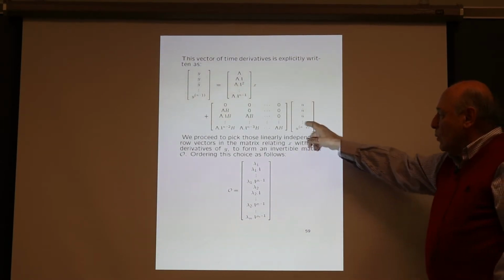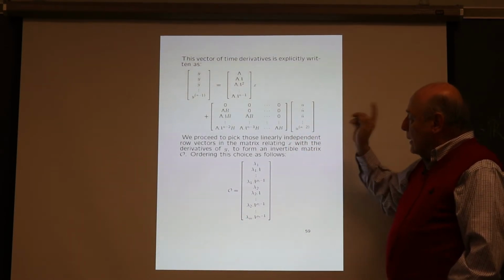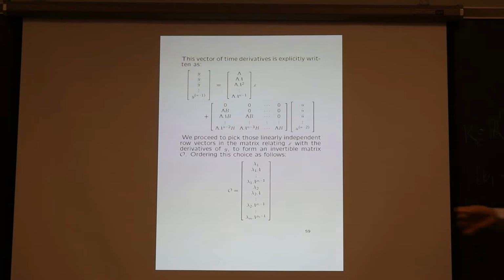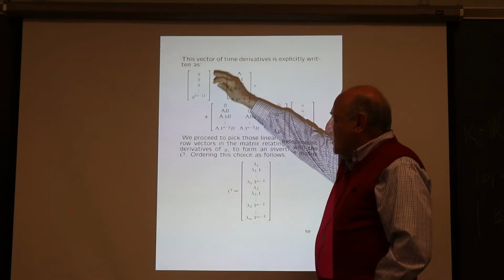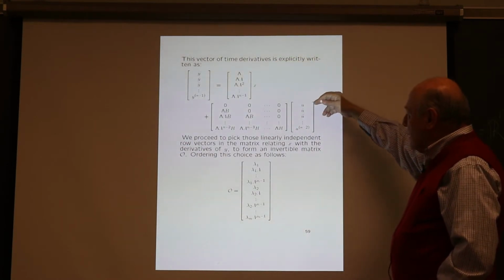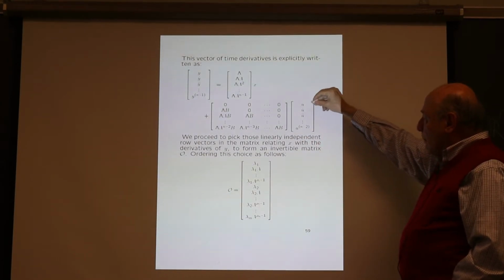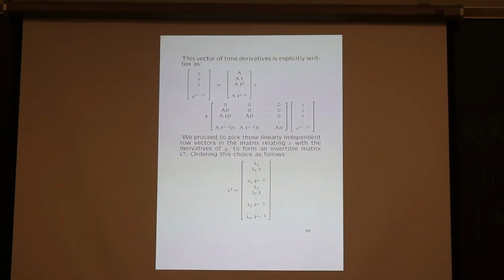Remember that u will always be present in one of these simple manipulations. u will be present with one less derivative than what you have for the output, which in this case is a direct linear function of the state and doesn't include the inputs. So we have the complete map in which the derivatives of the vector y are related to the n-dimensional vector x, and to this arrangement of successive time derivatives of the vector u, which is also m-dimensional, from derivatives of order 0 all the way up to derivatives of order n minus 2.